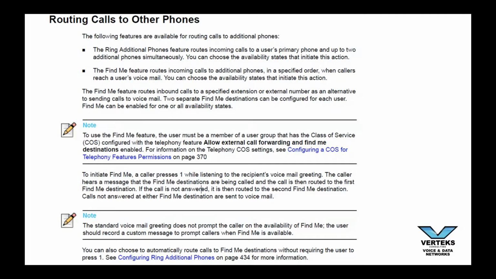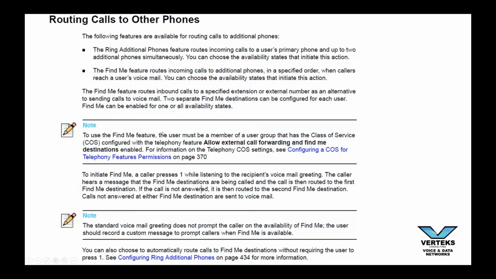I'll give you a scenario. For some of our people, they'll use Find Me to go to their cell phone, and it'll be a hidden option, meaning it doesn't announce it. It just says, hey, this is Don, leave me a message, beep. But I know if I press 1 during that, it will go to his Find Me destination. Other people use it as an announced destination. They'll say, as an example, hi, this is Don Gulling. I'm in the office, but I'm away from my desk. To have the system try my cell phone, press 1. Otherwise, leave me a message. I'll be notified, and I'll call you back as soon as possible. When the caller presses 1, that triggers the Find Me option. Now, a note to administrators.